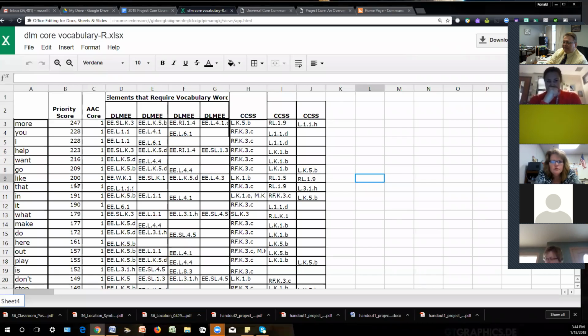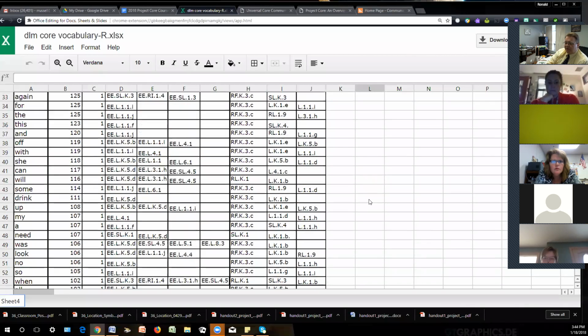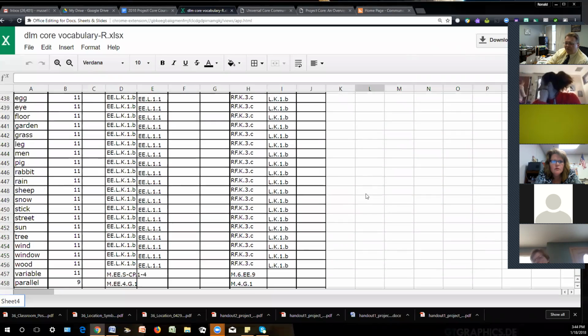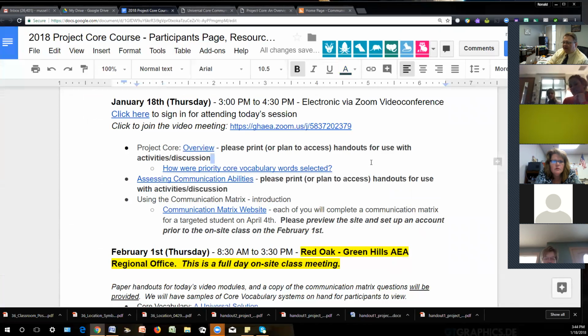So there was a prioritization of high utility words, and you can see the ones that eventually landed on the tool at the top, all the way down to ones at the bottom of the list. Those are more specific things, like rabbit, pig, men, that aren't used as widely. So it was narrowed down to those key 36. That's a little on how the words were selected.